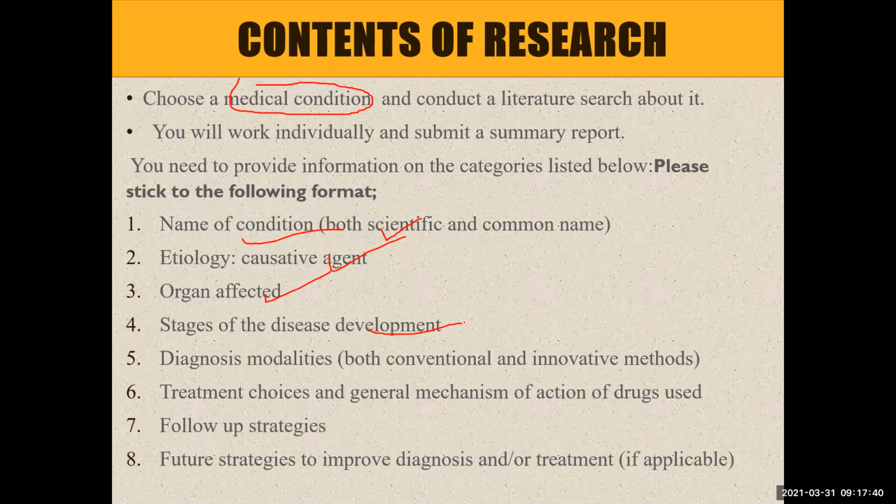They need hospitalization, isn't it? So what do we need to do in the hospital? They need to be put on ventilators, they need an artificial supply of oxygen, because their lungs are not strong enough to breathe in and breathe out. Their ventilation is not normal, so they need external support. All these things will come in the stages of the disease development.